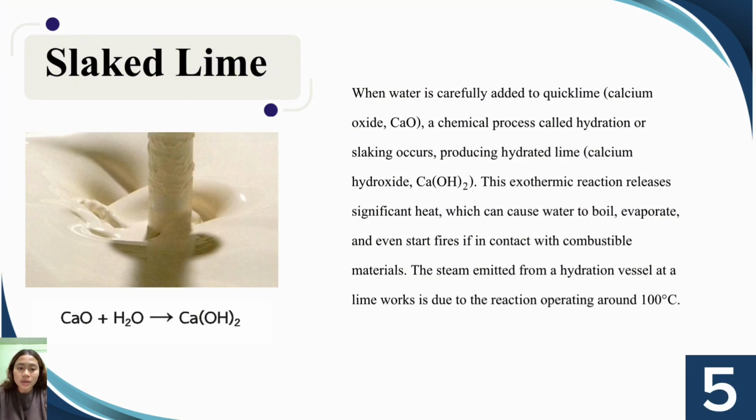When water is carefully added to quicklime, a chemical process called hydration or slaking occurs, producing hydrated lime. This exothermic reaction releases significant heat, which can cause water to boil, evaporate, and even start fires if in contact with combustible materials. The steam emitted from a hydration vessel at a lime works is due to the reaction operating around 100 degrees Celsius.